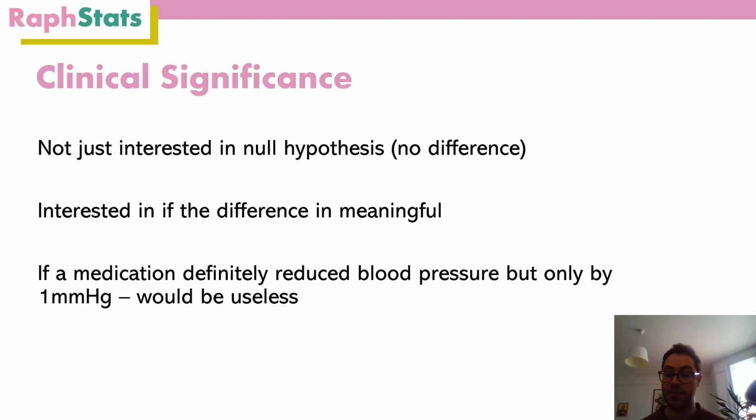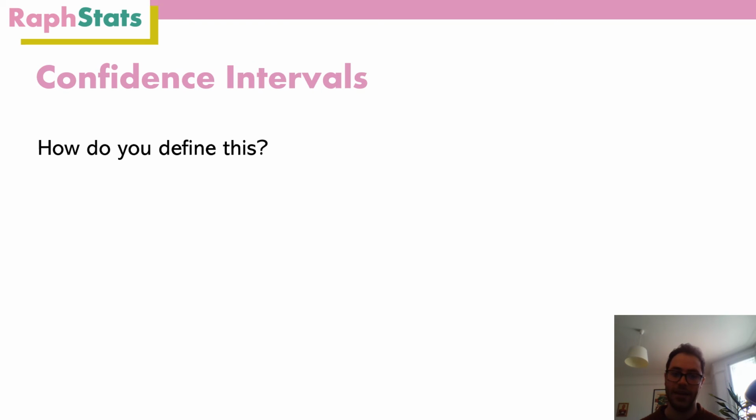And that's quite a complex idea, and something that there's a lot of debate about: how exactly do you define clinical significance? That requires discussing with patients and asking what they care about in a change in their depression scales, or looking at epidemiological studies and how much of a change in blood pressure makes a difference to a person. So we're not going to get into that too much here.